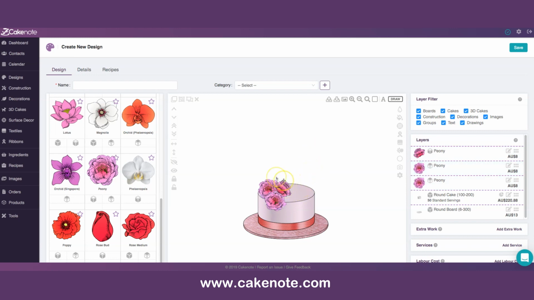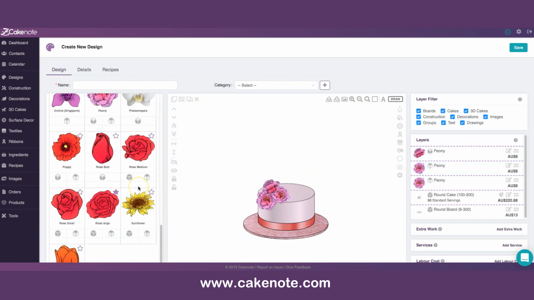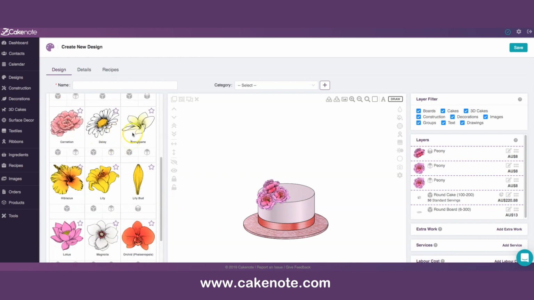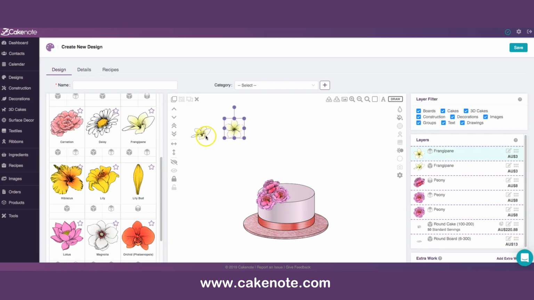All right. So do I like this? Maybe like that. It's better. Change it like that a little bit. Yeah, I think this is better. All right. We can also add some other flowers. Let's put maybe a couple of daisies right here. Or, okay, frangipani is nice. One frangipani like that. Another frangipani from top view like that. Not too big.